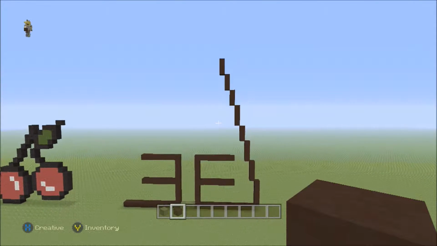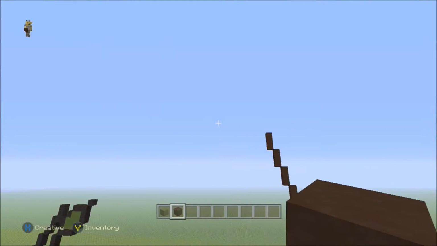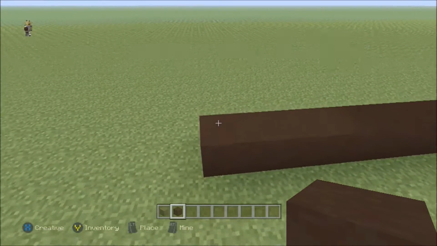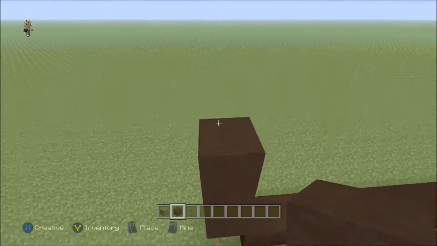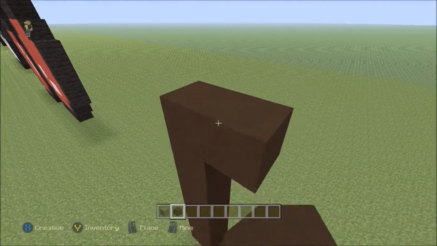Now we're going to do the exact same thing on the other side. Instead of going across, we're just going to do the exact same thing on this side. So we want to go to the first block that we placed down, and then do a top left diagonal, like so, and go up by 4. So 1, 2, 3, 4. Then we want to do a top right diagonal.